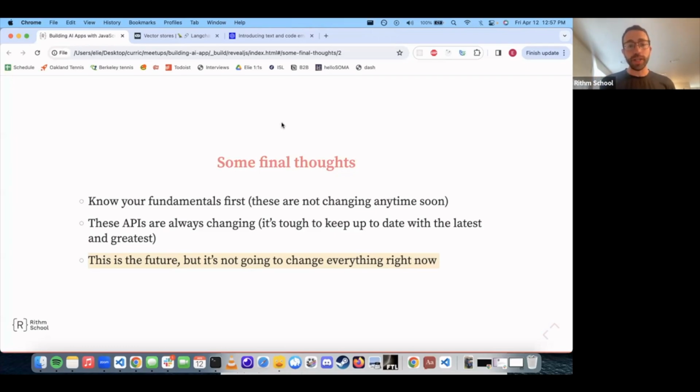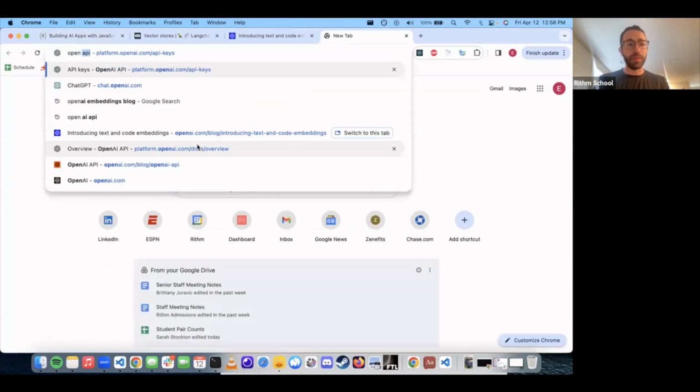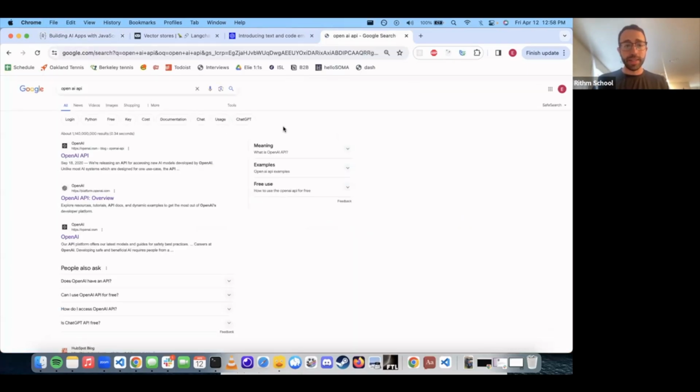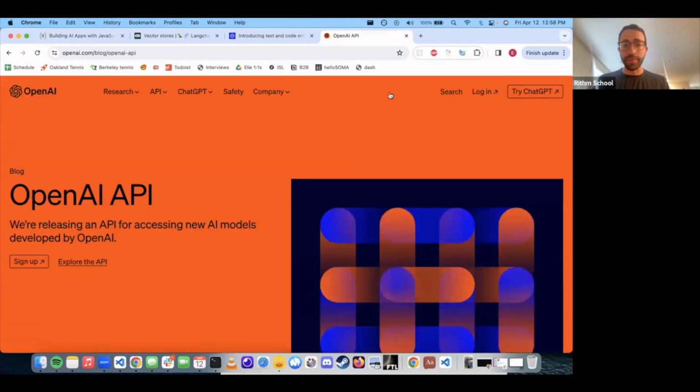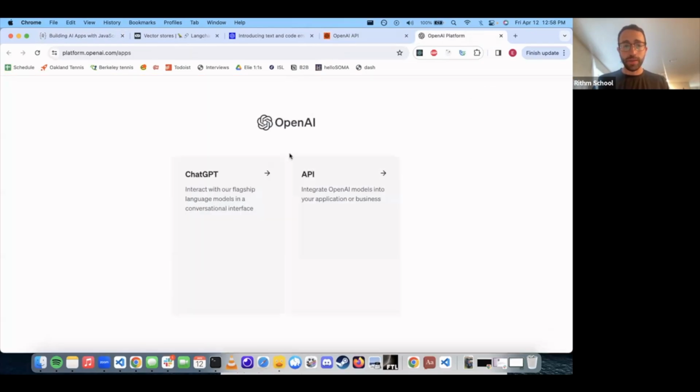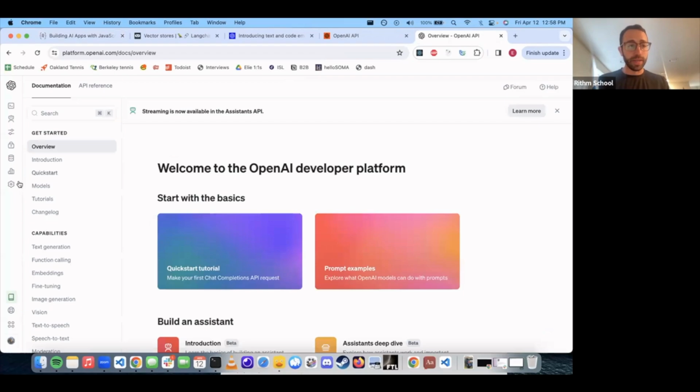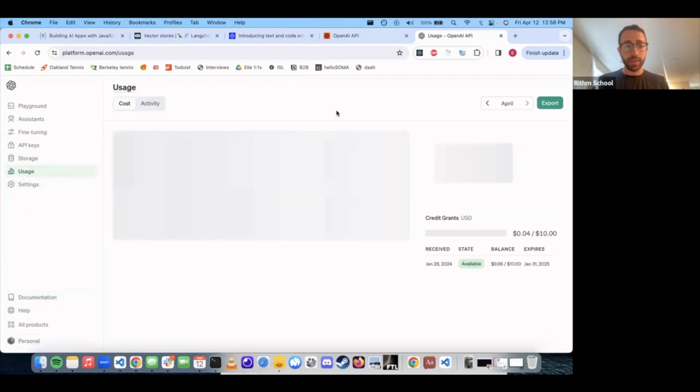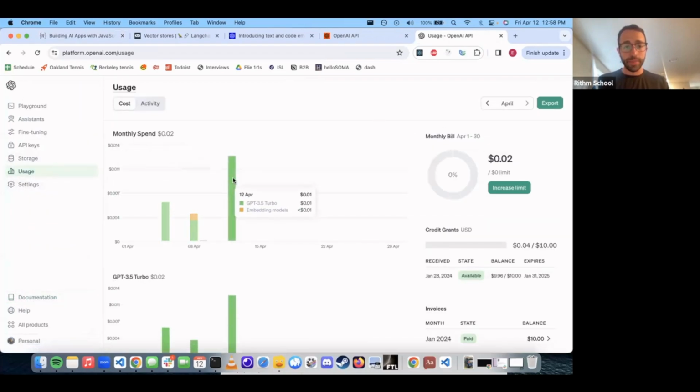Do you happen to know how many question answer cycles it takes to cost, let's say, $1? I don't know. Let's see what OpenAI gives me. I think it does give me some kind of pricing for what I've got here. So it gives you a nice little usage. Let's see what charges we racked up. We have spent in this lecture 1 cent. So, you can imagine it will add up eventually.